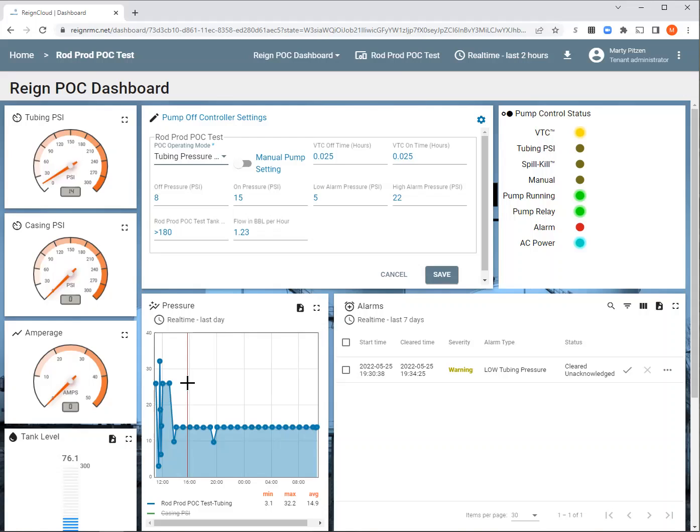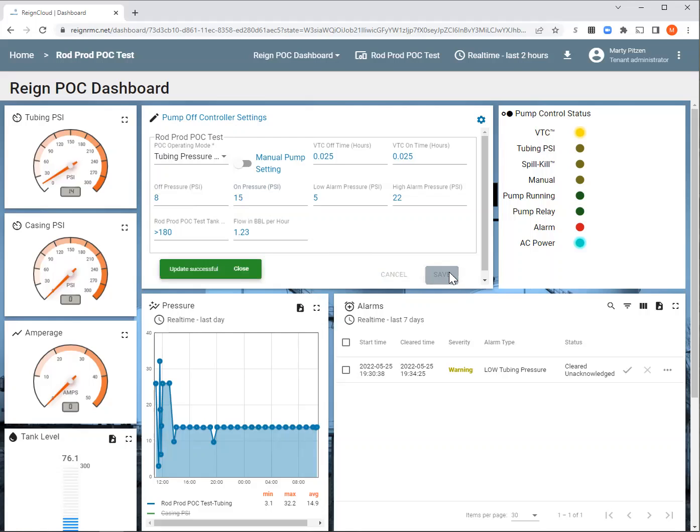And that means there's a change in production. Well, on some wells, you can actually find that sweet spot on what's the best optimal pressure range to operate your well in. We actually have a case study on our website where we helped one producer optimize their production by over 300% by operating based on the pressure of the tubing and the casing. And in that case, we would go to a tubing pressure mode, and then you simply set your range. You know, if you found that you get your best cut rate between 8 and 15 PSI, now we're telling the well, wait for that formation to recover to 15 PSI and turn on. And then once we drop down to 8 PSI, shut off and wait for that formation to recover.